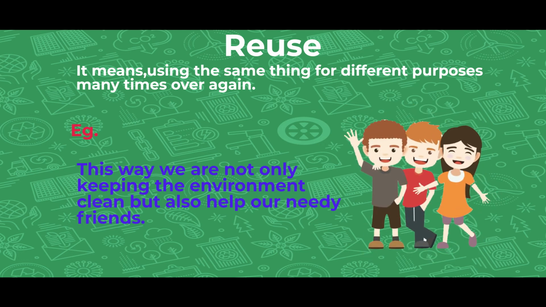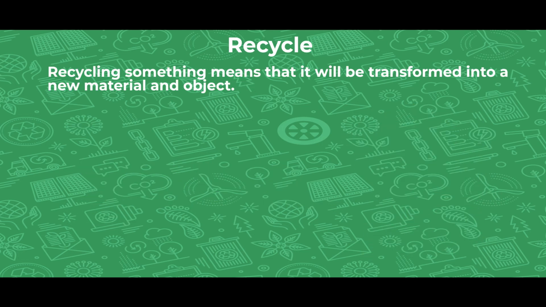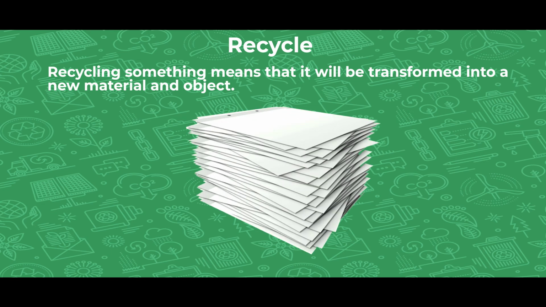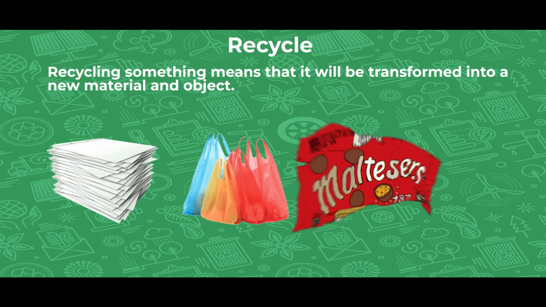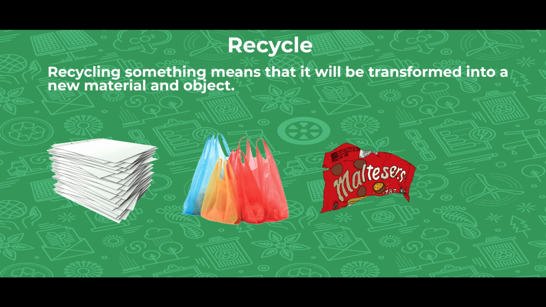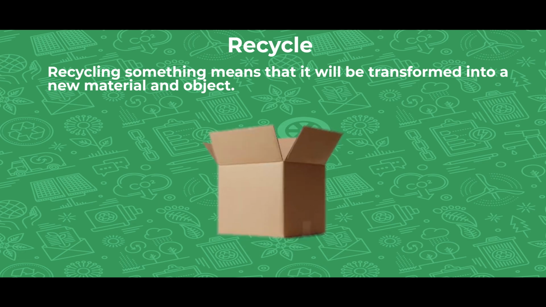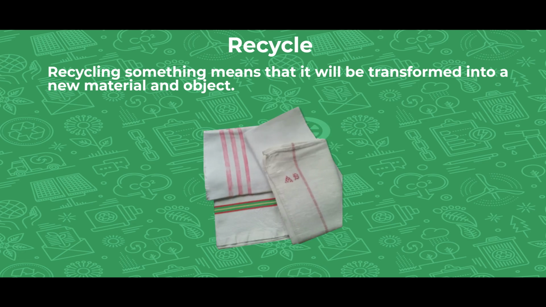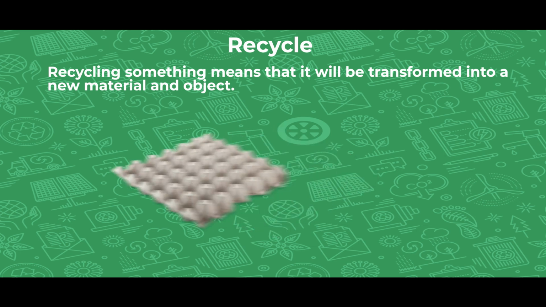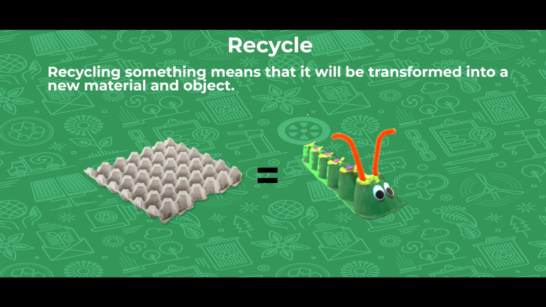helping our needy friends. We can recycle papers, plastic bags, and wrappers into carry baskets and mats, bottles, cardboards, old towels into flower pots, egg trays into colorful decoration, and many more. It is important to remember these 3 R's every day in our life to keep our environment clean.